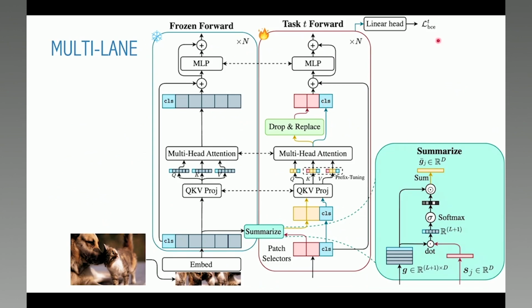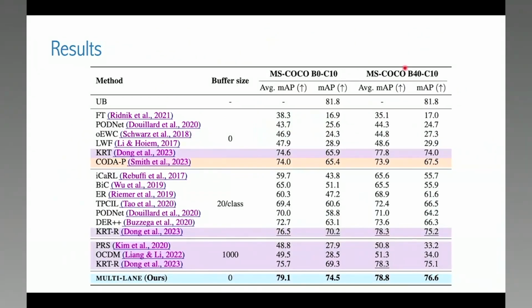Interestingly, while different methods for continual learning also make use of additional losses, for instance, distillation losses for counteracting forgetting, our approach, being a parameter isolation method, is only trained with a binary cross-entropy loss, which makes the approach pretty valuable and interesting. This was the idea of our method, and then maybe some results.